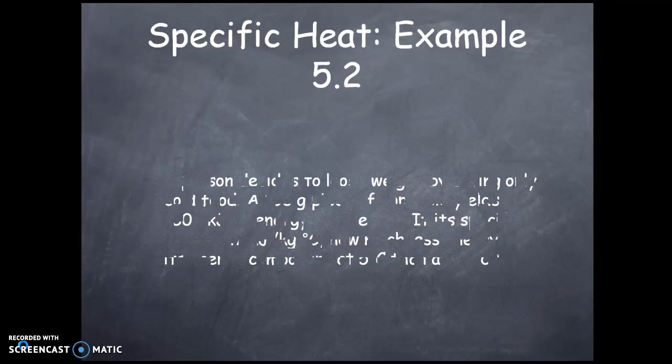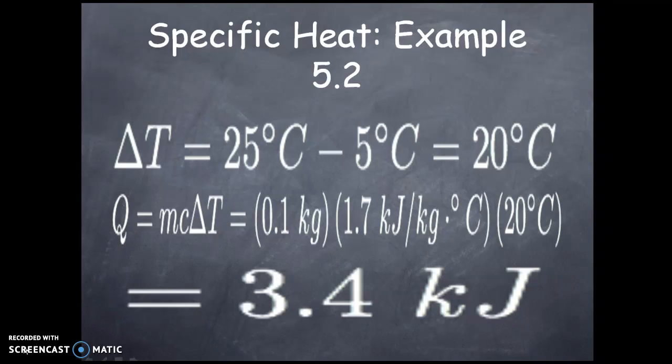Let's work it out. So we know that the temperature difference is from 25 to 5 degrees Celsius. So delta T is nothing but 25 minus 5 degrees Celsius. So that's going to give us 20 degrees Celsius. So we know one formula from this chapter, for when the thermal energy changes, that is when you are changing the heat from 5 to 25 or 25 to 5, how much energy is the difference. So that's why we are choosing this equation, Q equals mc delta T.